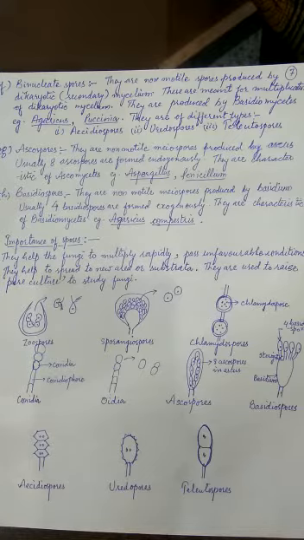Ascospores are non-motile meiospores. Remember that all the spores so far you have learned, for example zoospores, conidiospores, oidiospores, these all are the product of mitosis. But when we talk about the ascospores and basidiospores, these last two spores are the result of meiosis. That means reductional division. So these spores are non-motile and they are the product of meiosis. That's why they are called meiospores.